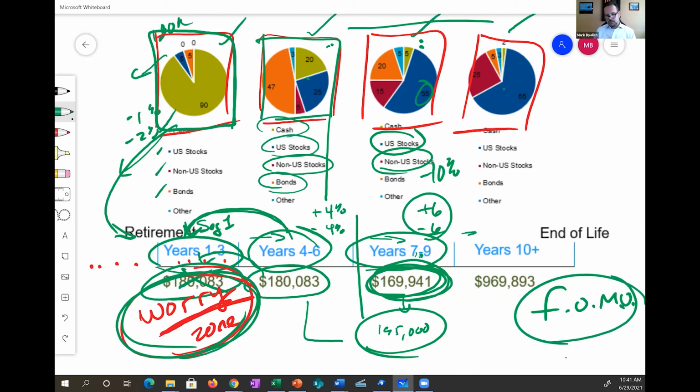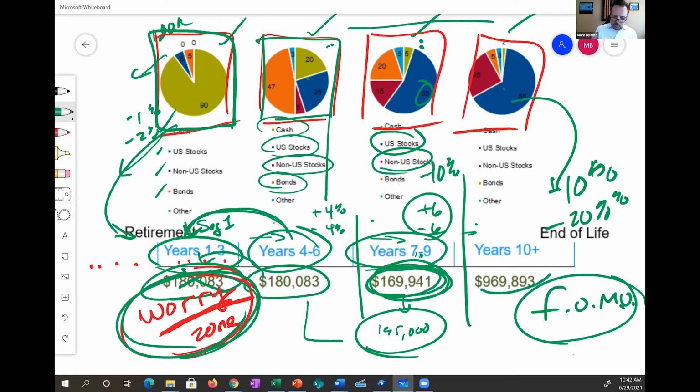So we don't want to have all of our money in cash. We don't want to have all of our money in bonds, certainly. But isn't it smarter, if you can do it, to spread it out for times in your life when you're going to need it? Because again, if this portfolio all the way on the end here is plus 10%, minus 20%, let's just say, and the markets are down and this portion is down, and you know that you don't need this for the next 10 years, you're probably not going to worry about it. And if you are worried about it, this is a really good time for that remind and review conversation. But when it's up, you're going to be really happy about it. And you're also going to eliminate that feeling or fear of missing out.